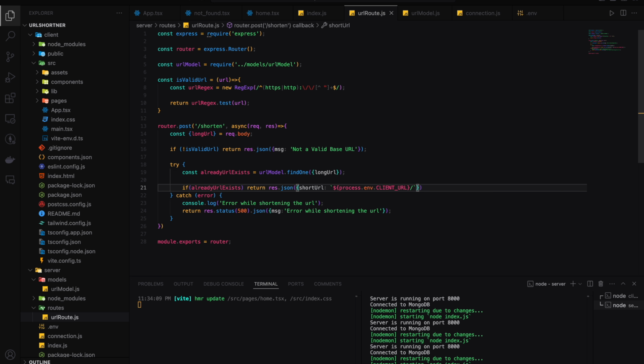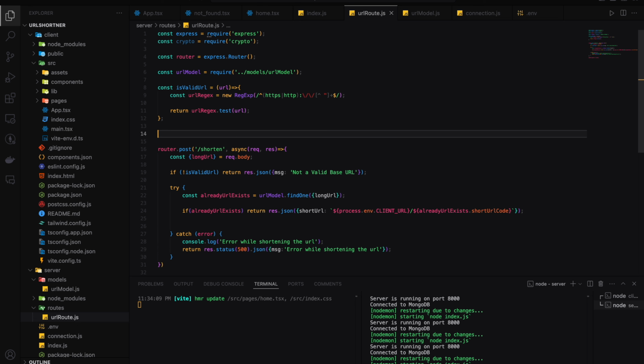So for that it's going to be dollar sign this one and this one, alreadyExists.shortURLCode. And after it, if the URL already exists, then it returns this.